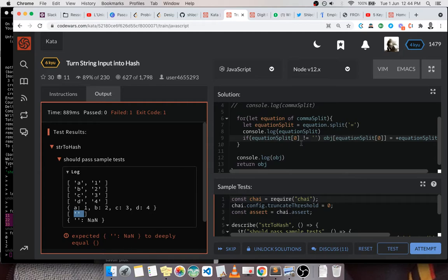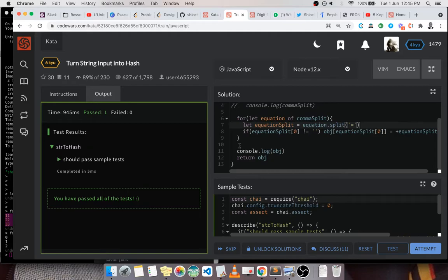So I'm going to remove that. I'm only going to do the object literal building if this is not an empty string. Now let me retest again. Yeah, it works. Great. So I can uncomment this and uncomment this and uncomment this.